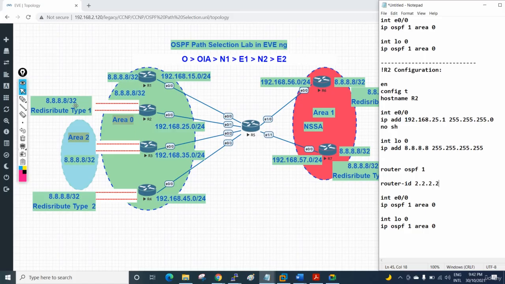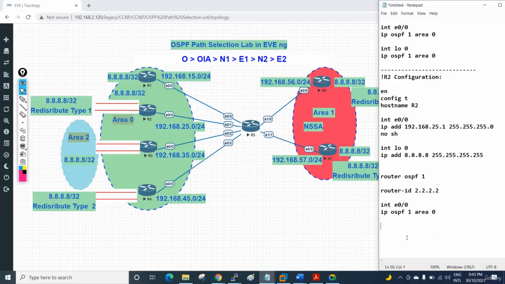Okay, and now for the loopback, if you see this one, we are saying redistribute. Redistribute type 1. So I will do the redistribution here. How can I write it? Instead of doing it directly, let me delete this one, because I want to put this as redistribution type 1.